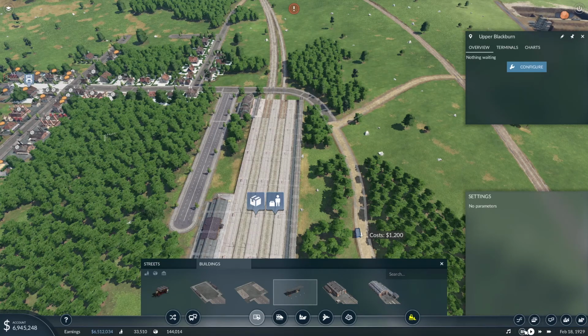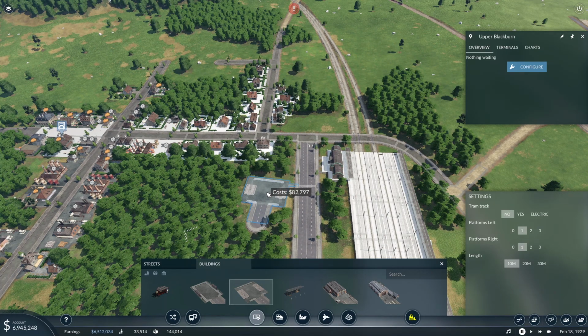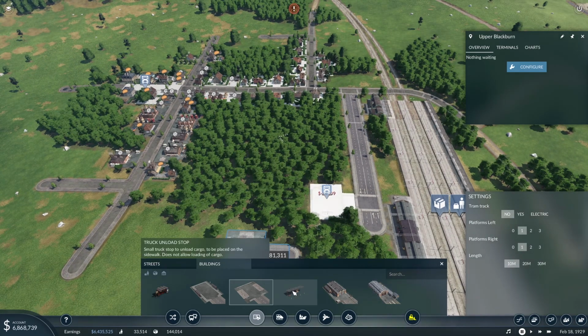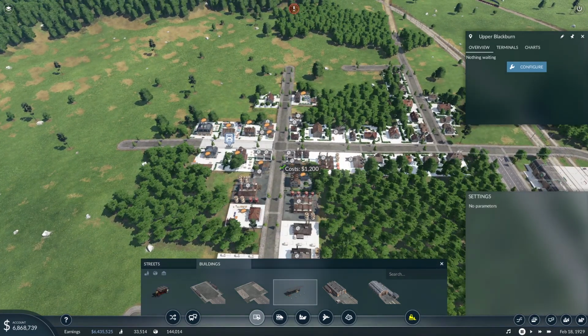So, what we also need to do now, before we can really do anything, is go and get a truck station going out here. That we can probably just set down right there. Getting a nice little intersection going. I think 2 platforms for these truck stops are always more than enough, because the city doesn't really demand more than 2 products anyways, at least not at the moment as far as I'm aware. Maybe changing when they get bigger, who knows.